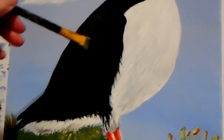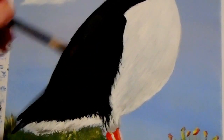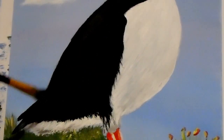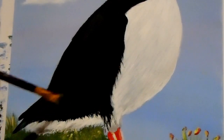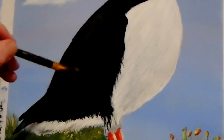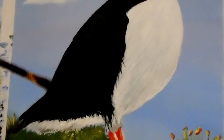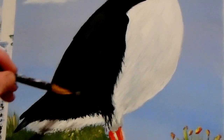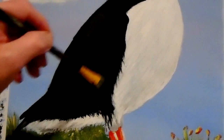So make sure you put some black between these feathers to make them look more feathery. And between that tail especially to separate it. And between some of these dry brushing areas. And that will separate them and make it look more like feathers on the back. That's all I did.